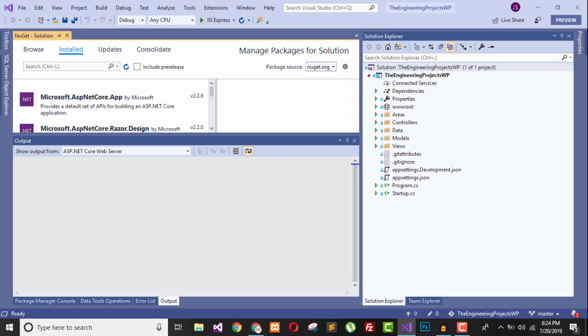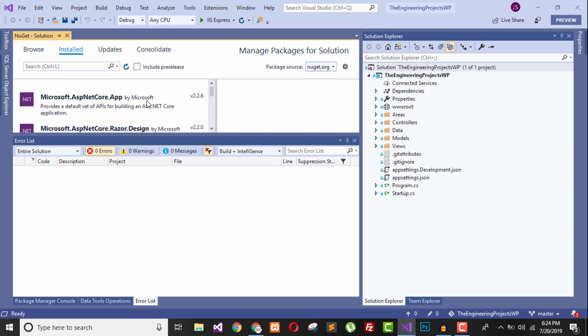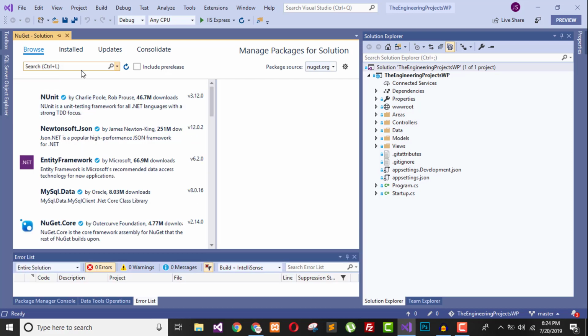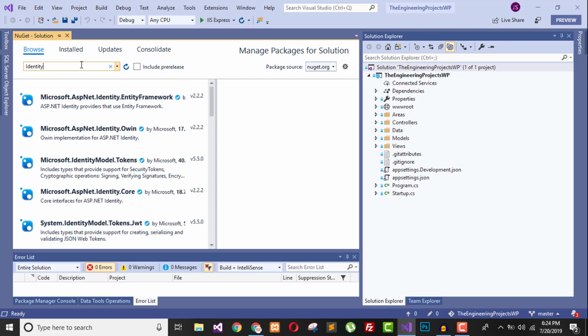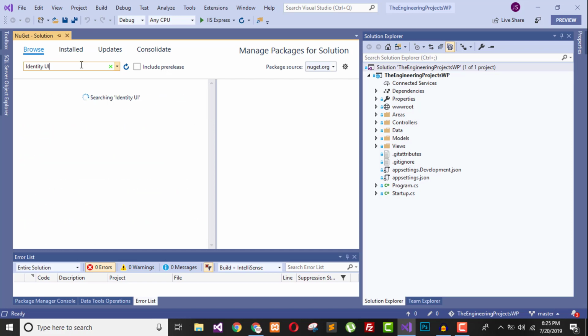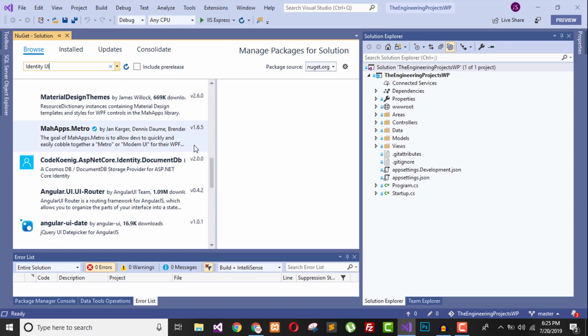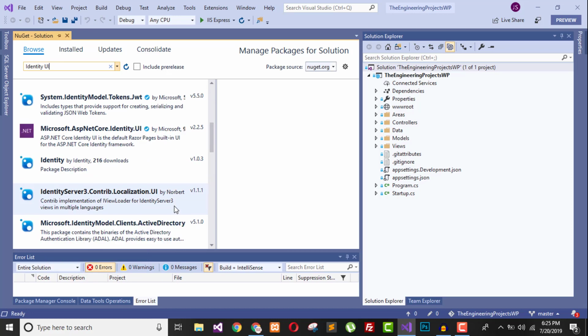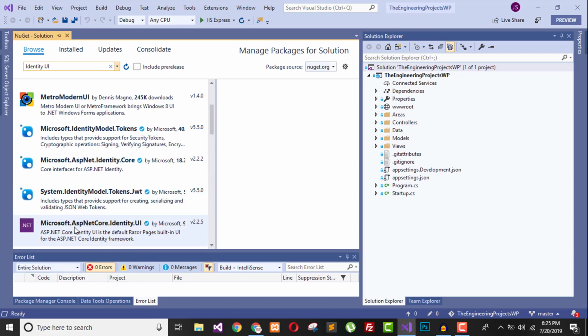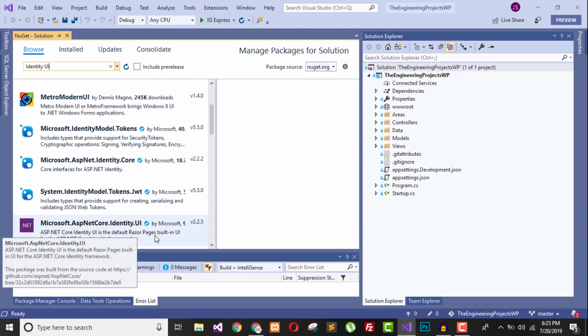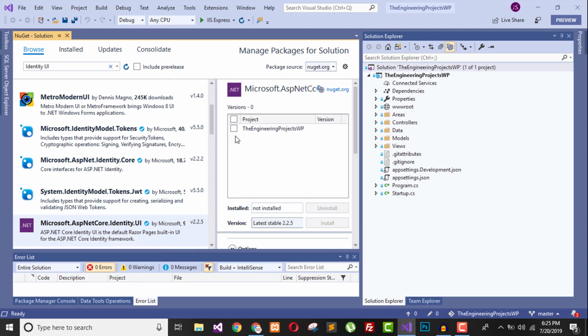Then we need to search for the identity UI. Here you can see we have Microsoft.AspNetCore.Identity.UI which we need to install in our application. Just click here and install.